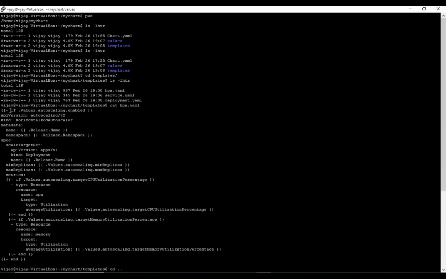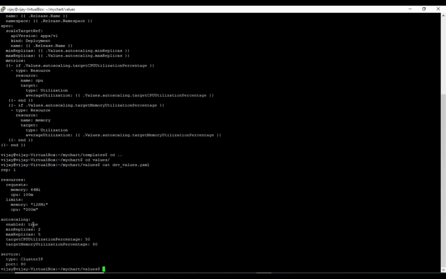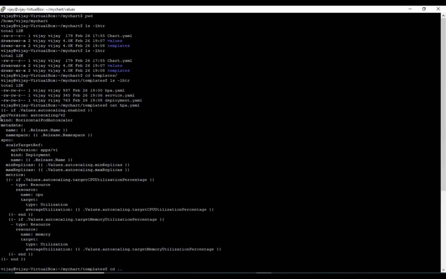You can see here, if .Values.autoscaling.enabled, it's a conditional statement, by default true or false. If it is defined as true, then only it will go further in this HPA block. Then it will pick up the release namespace, and render what it has to reference.